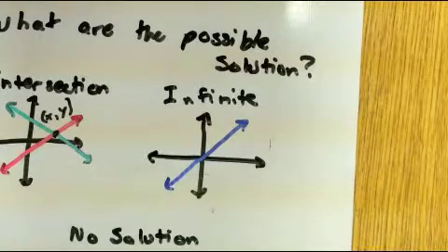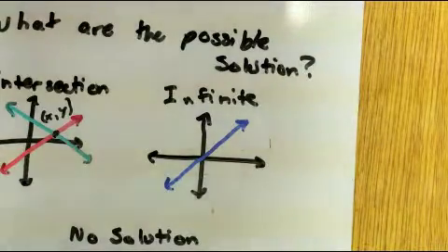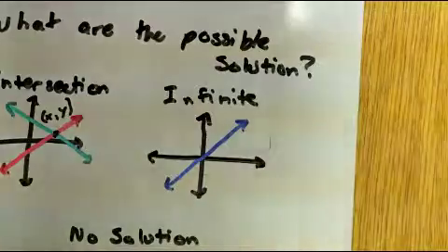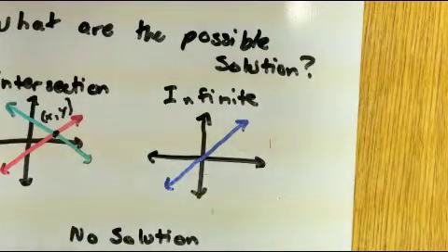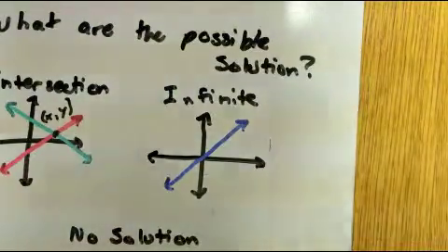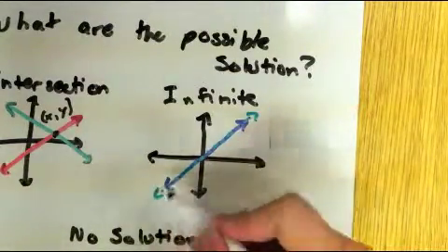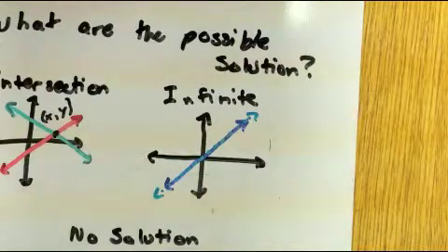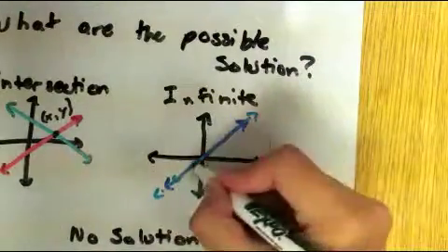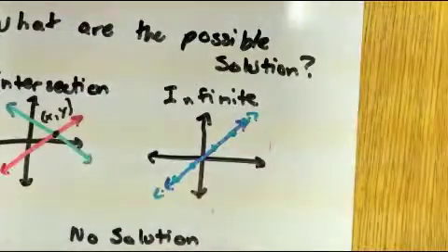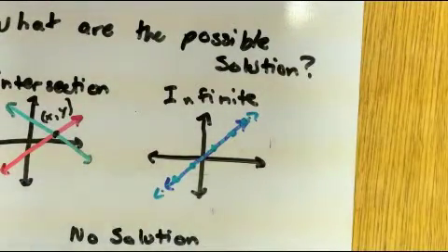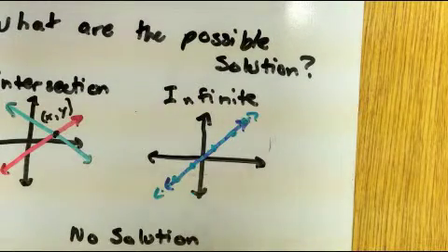This is what we call an infinite solution. Think about it. If we have many points that are in common, what do you think is going to happen? I have a blue line here. Where would I probably draw the other line? What are you thinking? If we want infinite points intersecting together, maybe it's sitting right on top. I'm not going to draw a solid line because I want you to see this. They're sitting literally right on top of each other. So there's many points. How many points? I can go on forever and ever. That's why it's an infinite solution. Does that make sense? Sitting right on top of each other.